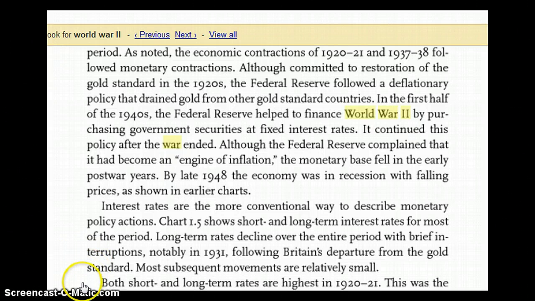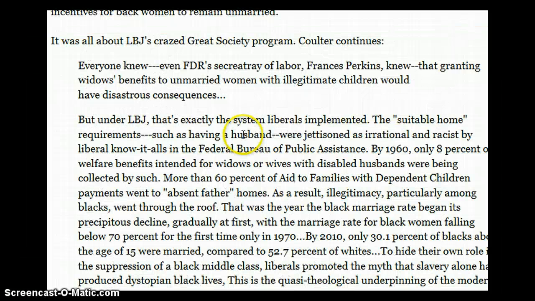And this is how the Federal Reserve finances wars, by keeping interest rates way below the market rate and thus allowing an increase in money supply and allowing the government to spend more than they otherwise would have if you had a true free market. Now, we have to look at how the United States has had a larger welfare spending spree than they otherwise could have. And we have to look at what actually went through the thought process of FDR's administration.